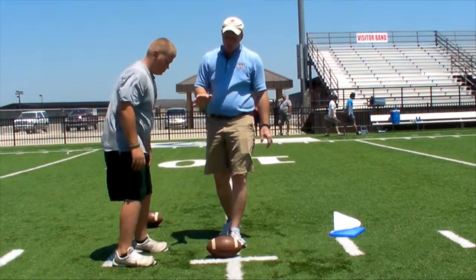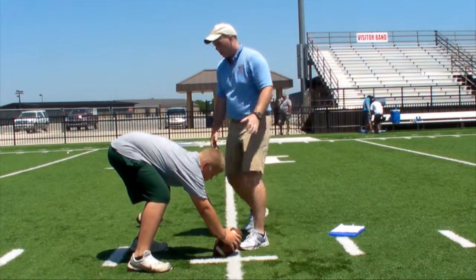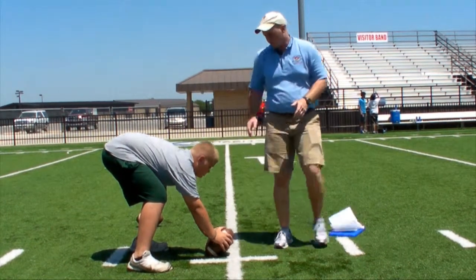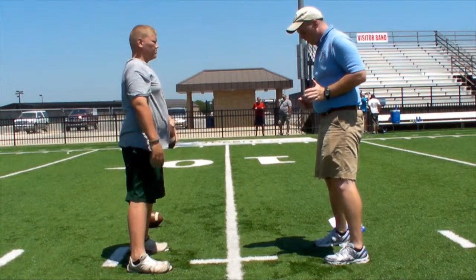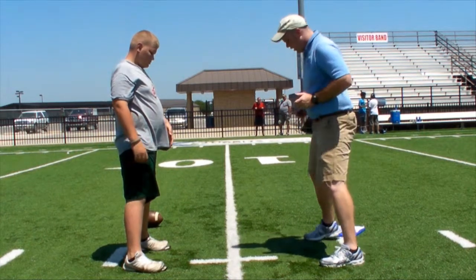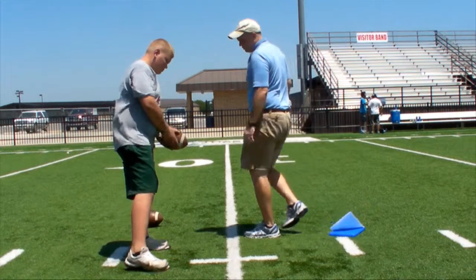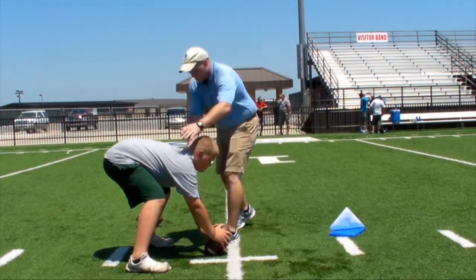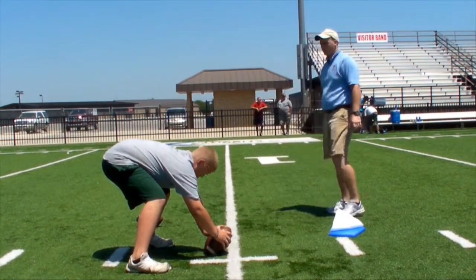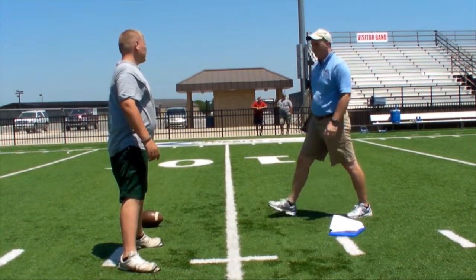Let's get set up again and make sure you have a strong grip with your thumb. We don't want to get narrow, and we don't want our feet staggered either. Make sure that our feet are not staggered and they're wide enough so our body can get through on the snap. Get set up — there you go, that looks much better. Now strengthen your thumb — there you go. Now give me a good hard snap right there. How'd that feel? Feel good?